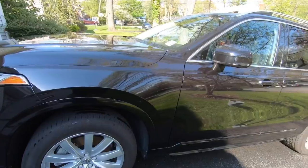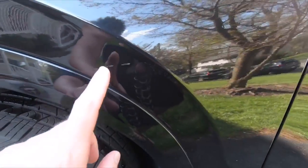There's a lot of stuff in here that we couldn't see because of the dirt. We saw this scratch here, but check this scratch out.